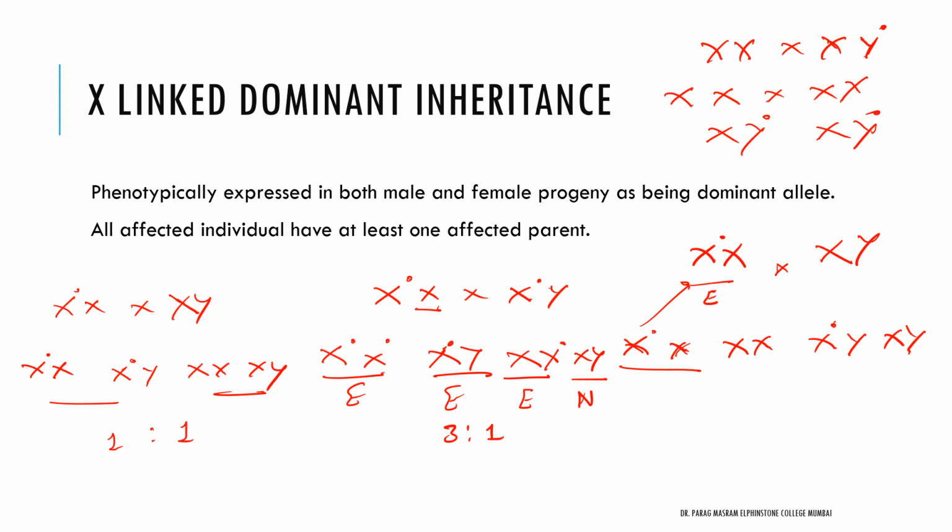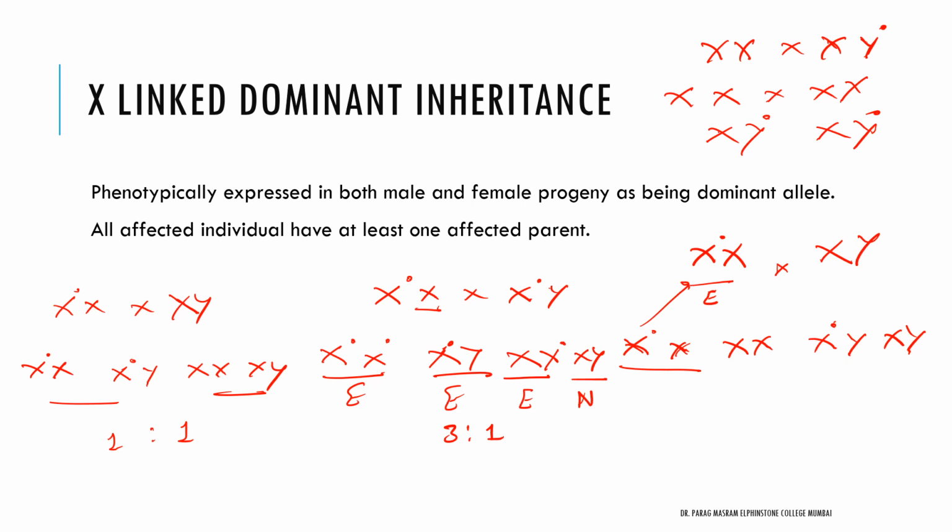As the female progeny are not getting any Y chromosome, they are neither carriers nor affected. They are all normal. Whether it is a Y-linked recessive or Y-linked dominant character doesn't matter, because it is going to be present in the son with only a single Y chromosome. All the sons will be affected. So an affected father will give birth to an affected son, and an affected son will give birth to an affected grandson.